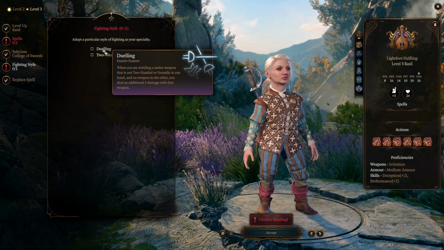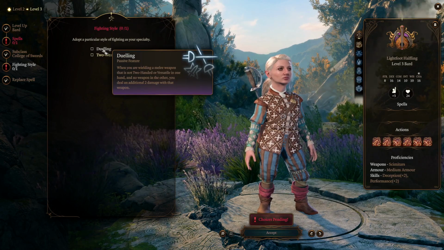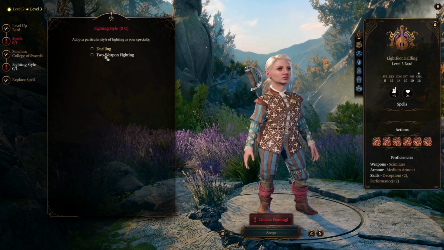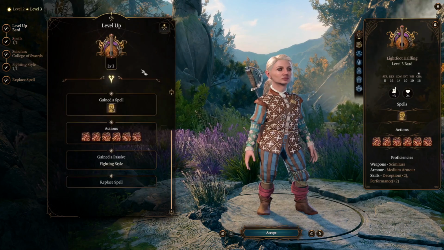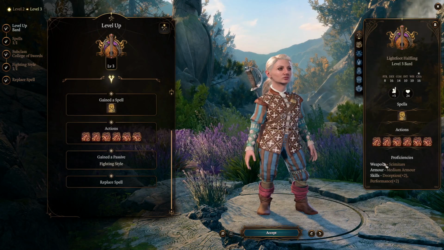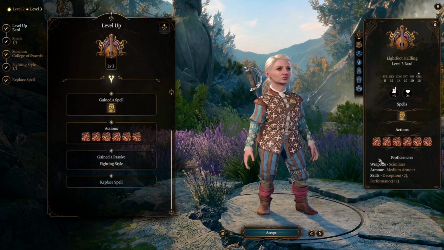And do note that you can use a shield if you are proficient with one in the offhand and still get this. Or you can get 2-weapon fighting, and with this, when you make an attack with your offhand, you can add your ability modifier to the damage of that attack. Additionally, at level 3, you also get weapon proficiencies with scimitars and medium armor, instantly making you more tanky.